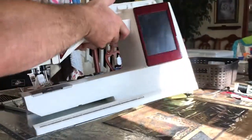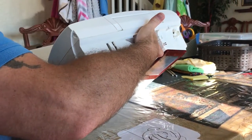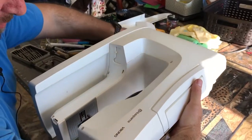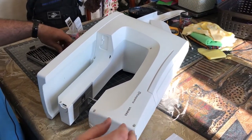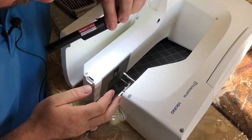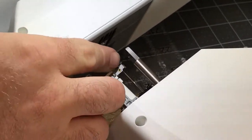Now, let's flip the machine over and lay it on its face. Go ahead and take your tray off too. You don't want to spill that everywhere. Let me get some light going on. What we're looking at in here is the threader, which pulls down and flips out. And the only thing we're replacing is this metal bar.